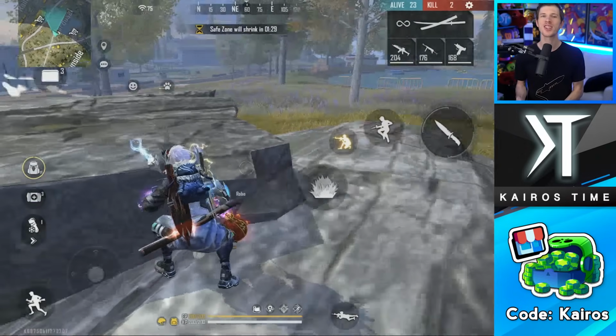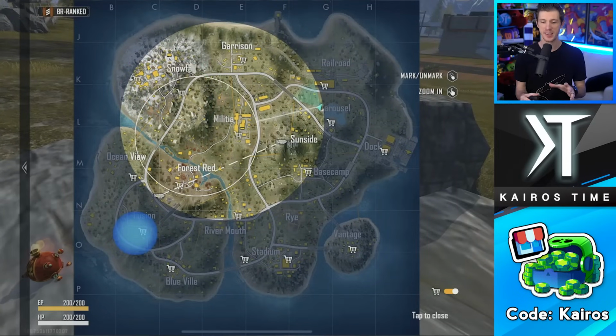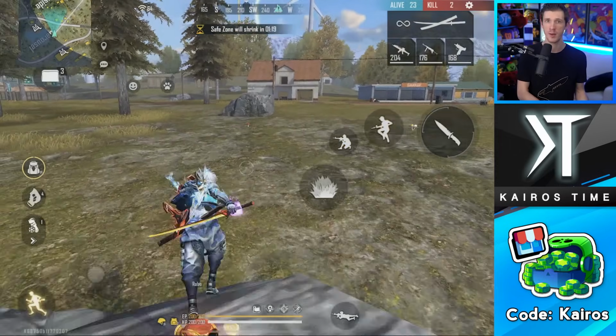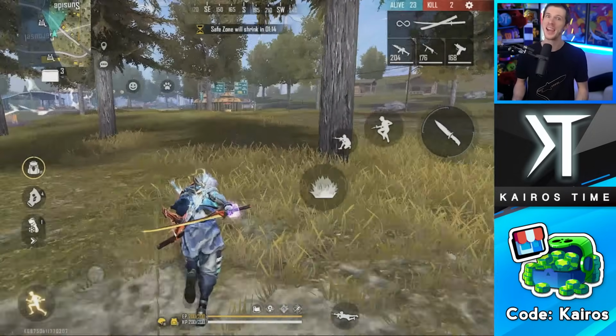Tip 17 is to not forget to use your mini map. The map indicates which direction gunshots are coming from, so it's really easy to forget the map because it's just like a tiny little square in the corner of your screen, but it actually indicates the direction of gunshots and where they are coming from. So by paying attention to it, you can either avoid enemy fire or try and engage in enemy fire.